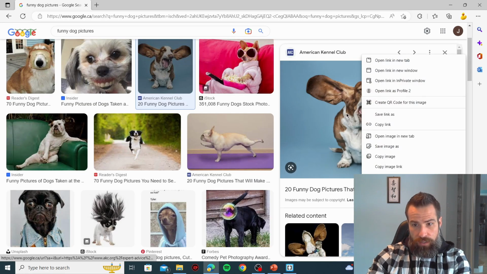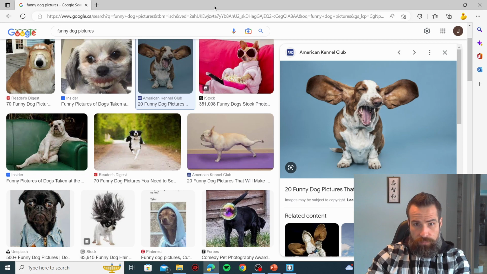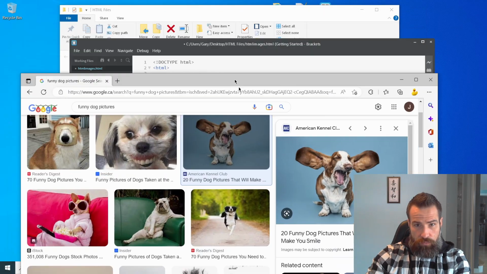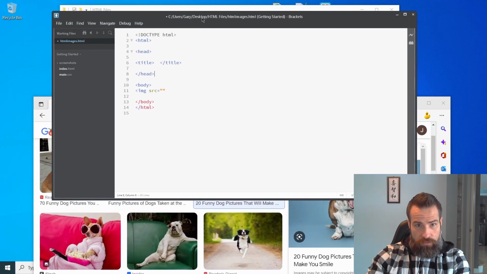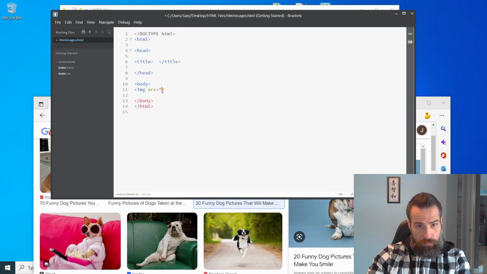I can right click and say copy image link, and now I'm just going to move this out of the way, go back to my editor, and I'm going to paste the image link right here, and then I'm going to put that little symbol in to close this off.